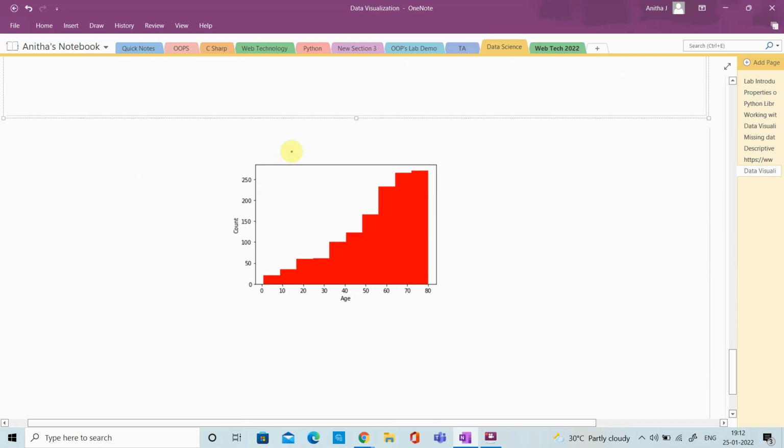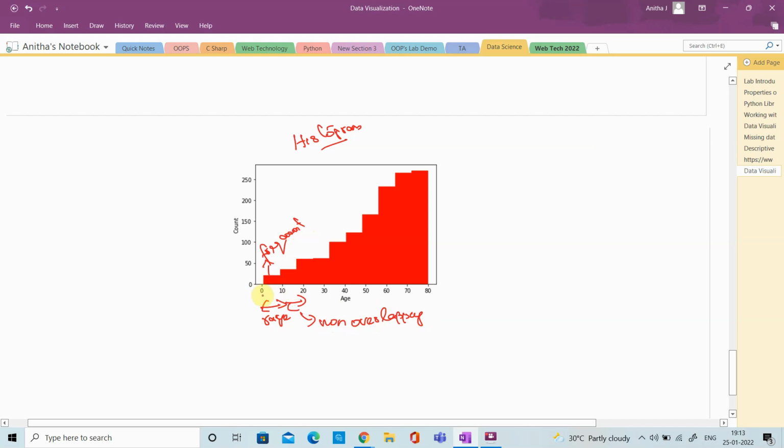The last plot is called the histogram. A histogram also looks like a bar chart, but it has a range of values. These ranges are non-overlapping. You want to identify the frequency count.